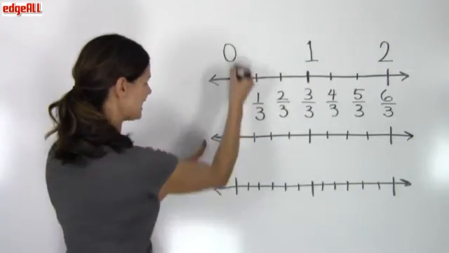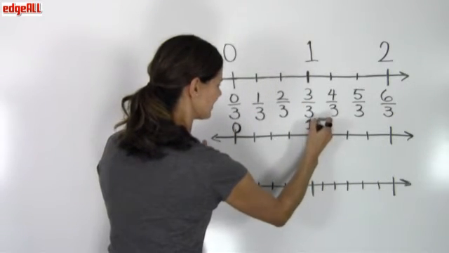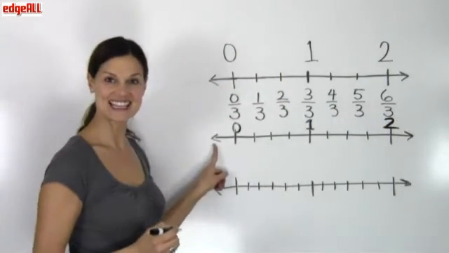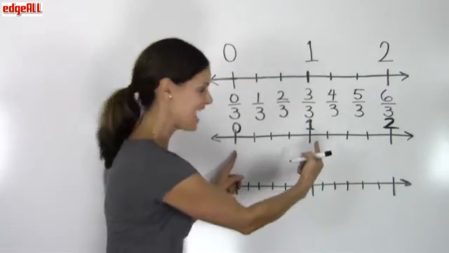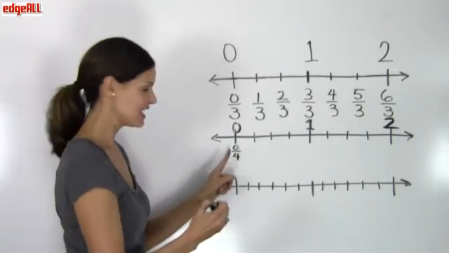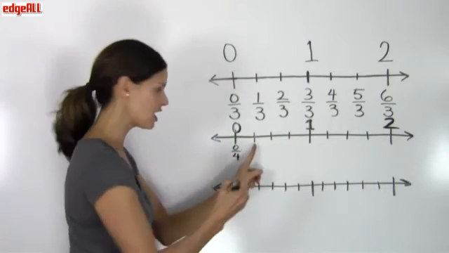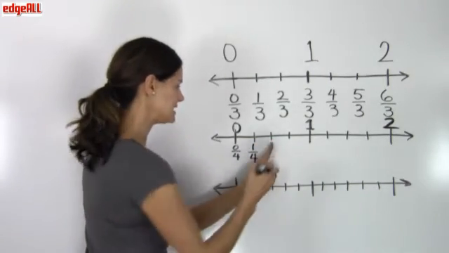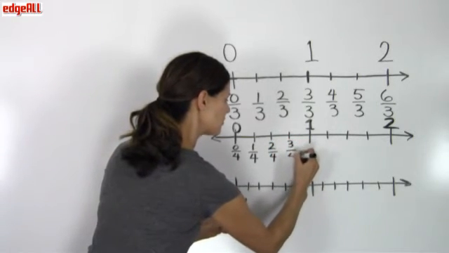In this second number line, I still have my 0 here, my whole number 1 here, my whole number 2 here. But in this case, in this number line, I've divided my whole numbers into 4 parts. And so my fractions are going to be over 4. So at my 0, I'm still going to be at 0 over 4. But at my first little mark here, I'm going to be at 1 over 4, or 1/4. At my second mark here, I'm going to be at 2/4. And my third mark at 3/4.